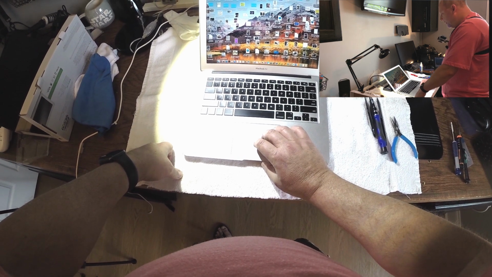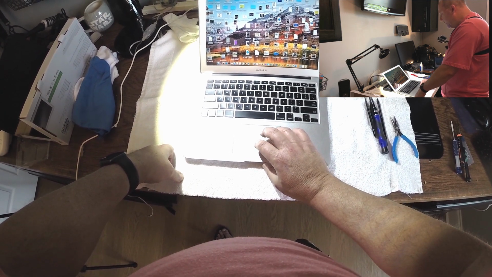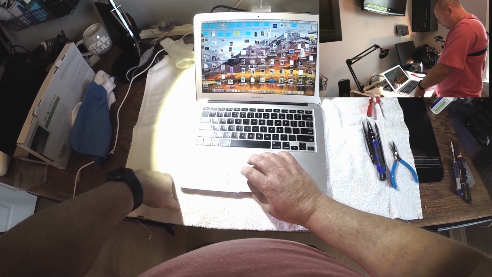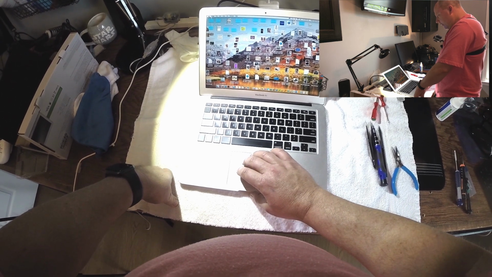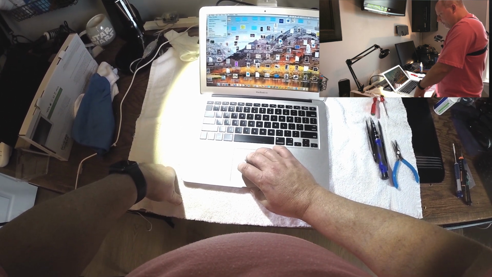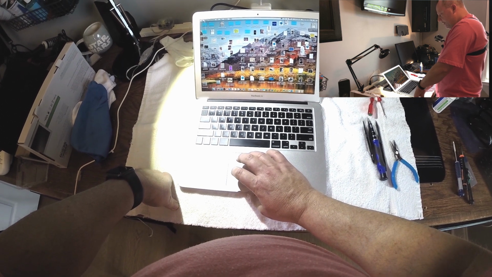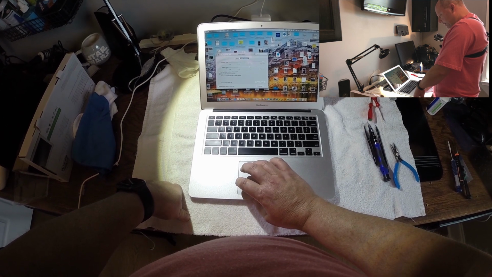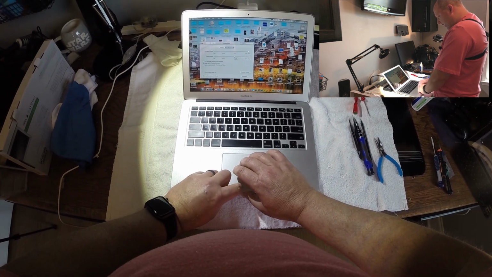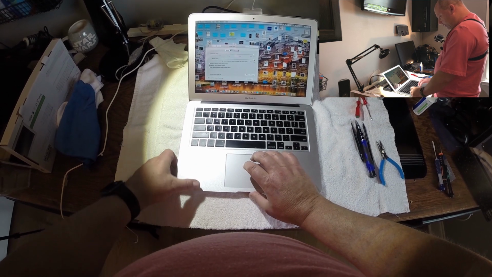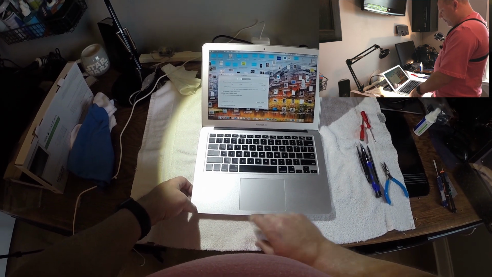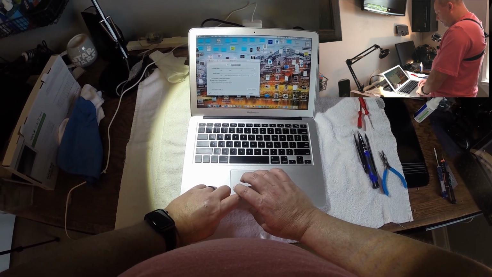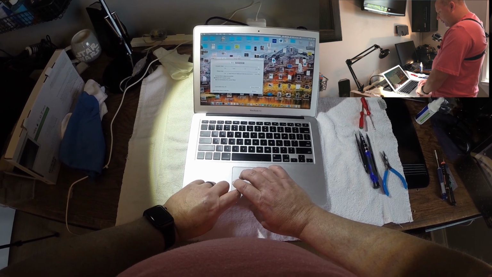let's see what kind of battery charge we got on this thing. Where's the battery icon at? Let me go to System Preferences. Let's go to Energy Saver. And we won't let it go to sleep. Current, it says current battery charge zero. That's because it's not calibrated. It does have some charge in it.